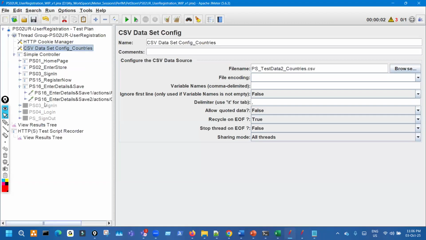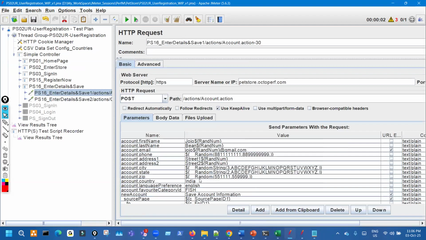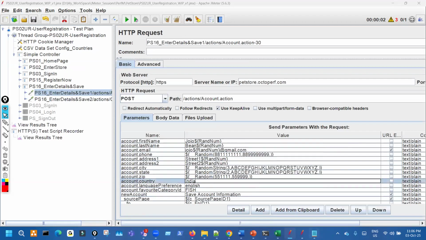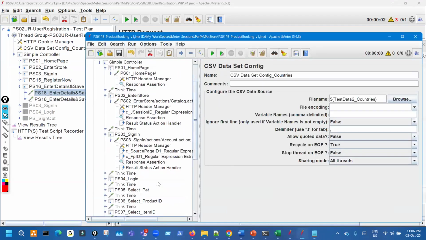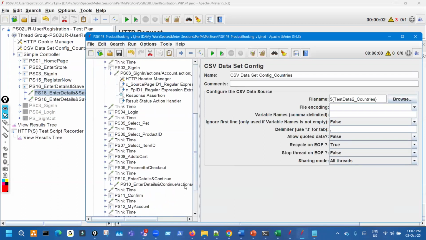Country. And here that variable, what was that? P underscore country or something.